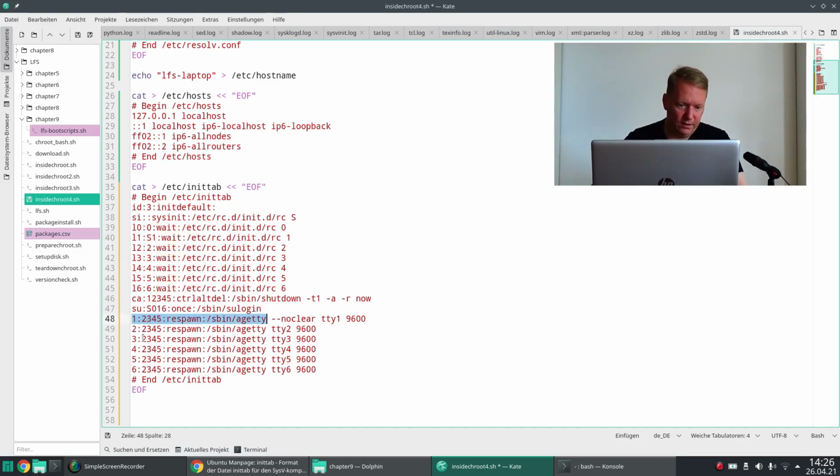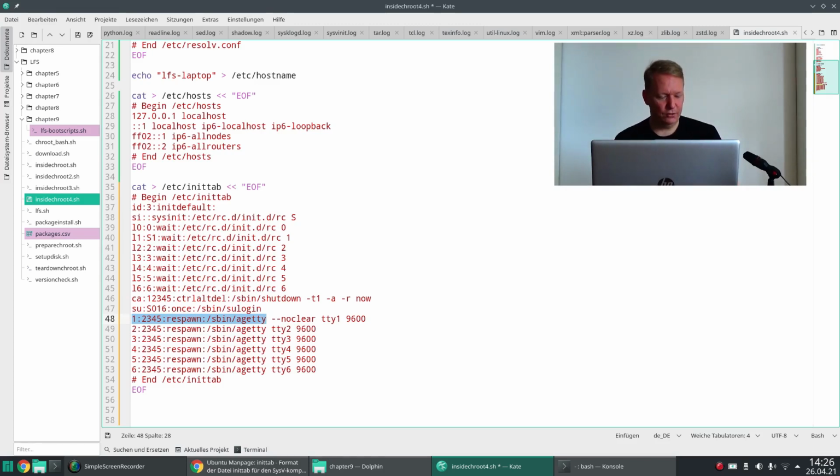These here are for run level 2, 3, 4, and 5. And they are restarted if they terminate. Sbin agetty creates these different TTYs that you can log into when you are in text mode.